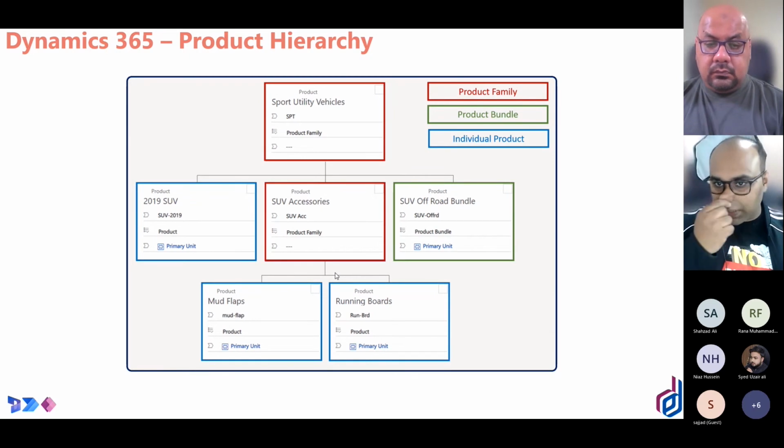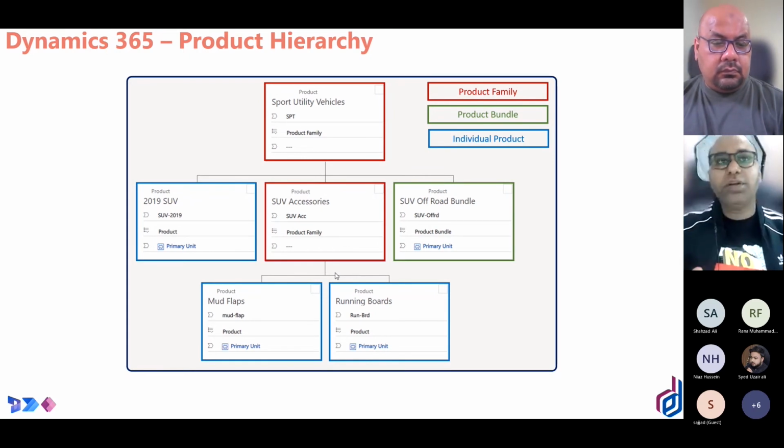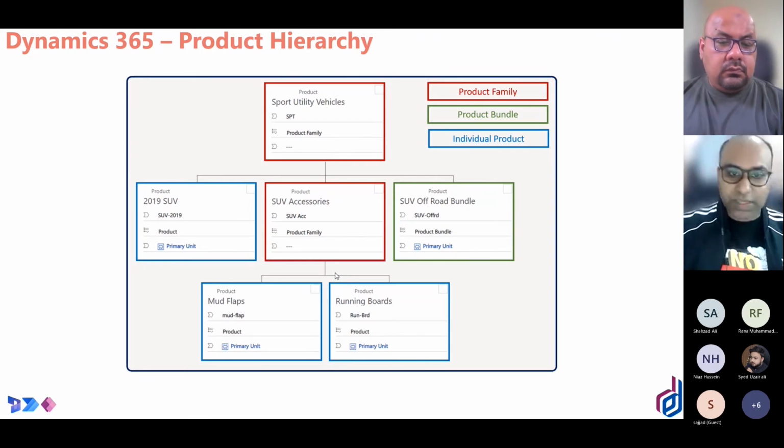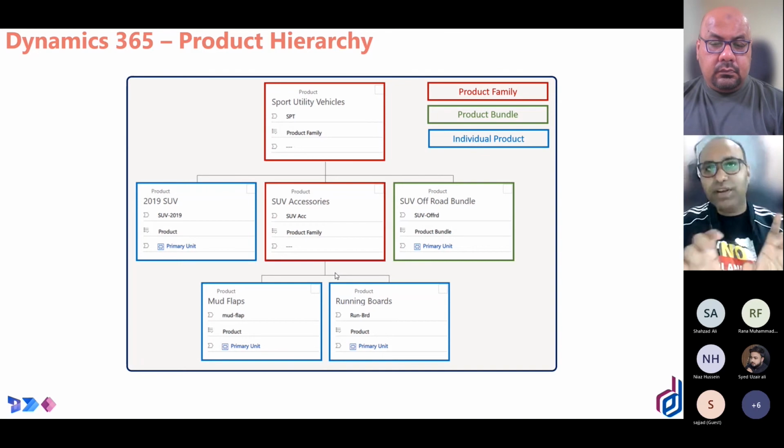For example, phones are the same. In terms of attributes, every phone has a certain set of attributes related to it. Every smartphone, you can have a screen size, you can have a memory size, you can have a RAM size. Then does it have NFC or not? Does it have Bluetooth or not? So this is how you can define families.